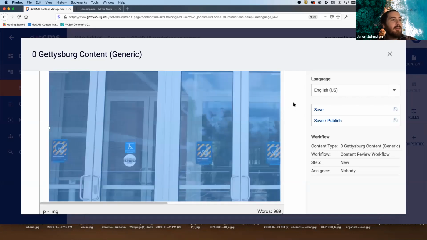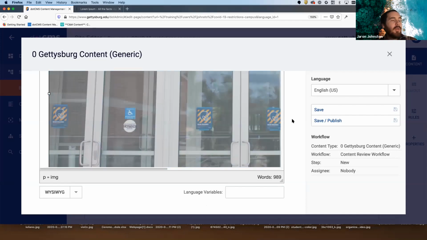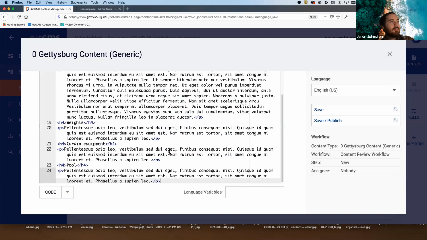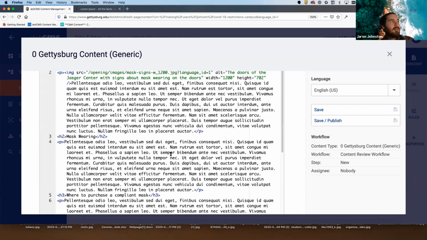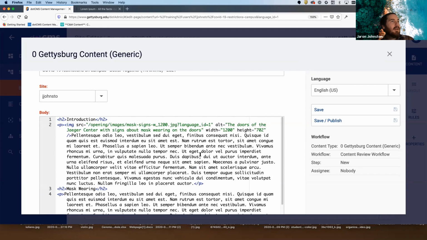So the next thing you're going to do is scroll on the side of the page down to this menu where it says WYSIWYG with a little orange arrow. You're going to switch to code view. Now at the top, let's zoom in a little bit.